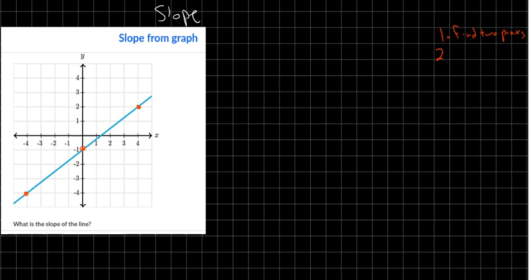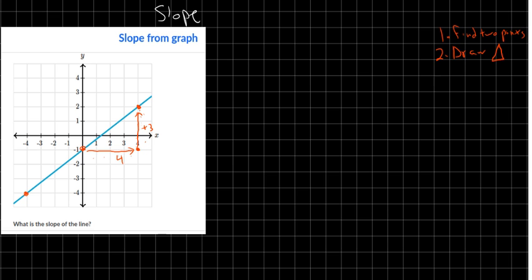Second, we're going to draw a right triangle. Let's go ahead and do that. I'm going to drop this down like that until we get there. Now I'm going to go right. How much do I go right? 1, 2, 3, 4. I'm going to go right 4, and then I'm going to go up 1, 2, 3. I'm going up 3. Up is positive and down is negative, right is positive and left is negative.